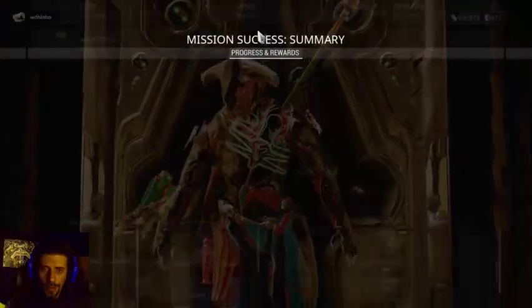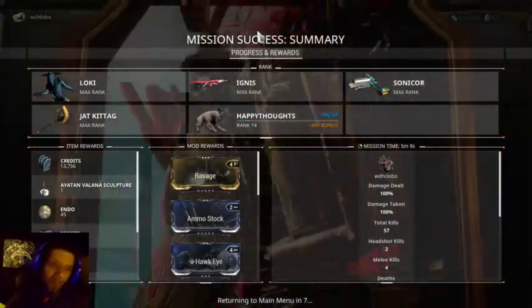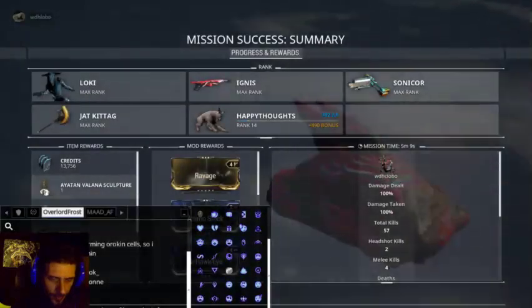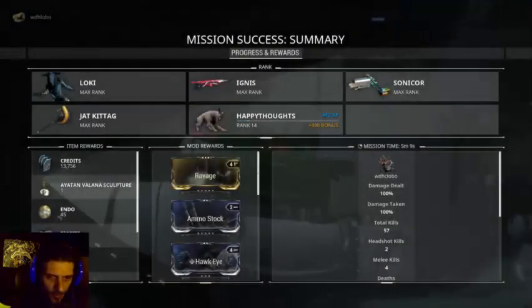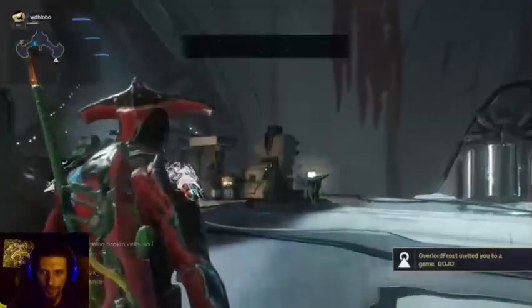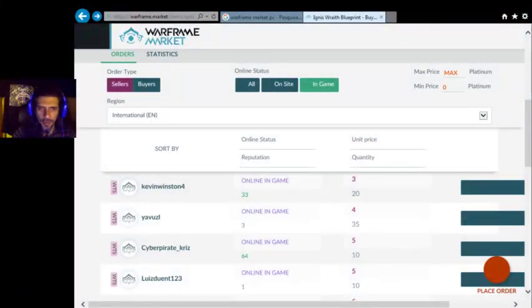And that's it. Aytan Valhalla, almost Valhalla. So let's see over. So I don't know how much it is. As you can see, now I have one for 3 from Kevin Winston for 3. Okay, 3 of platinum. That's Ignis Wraith for you people. But let's do this with you people to see seeing it.